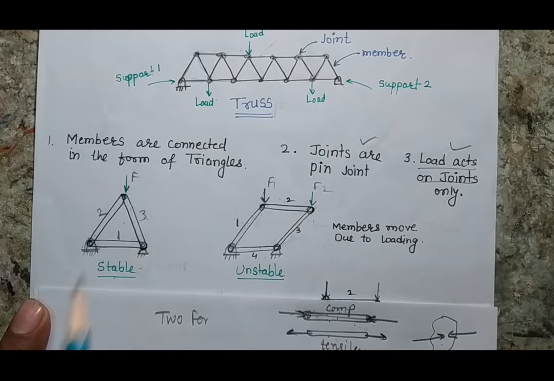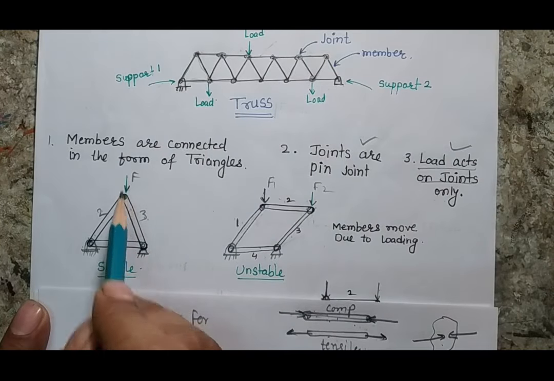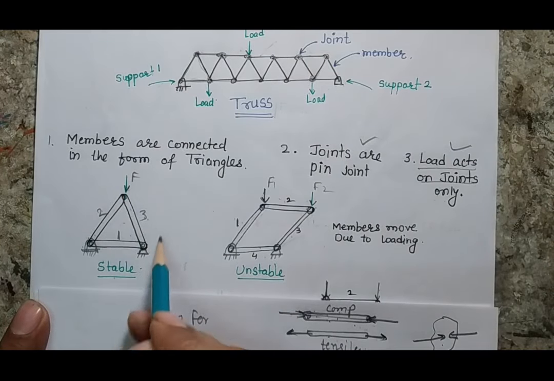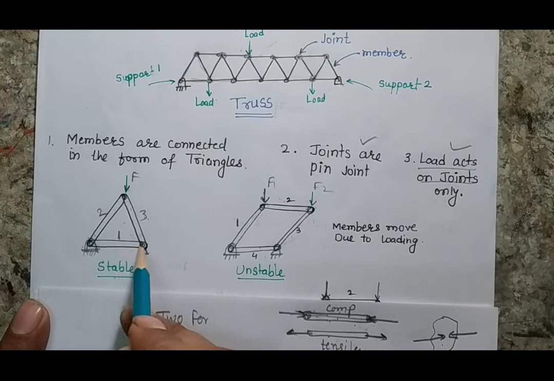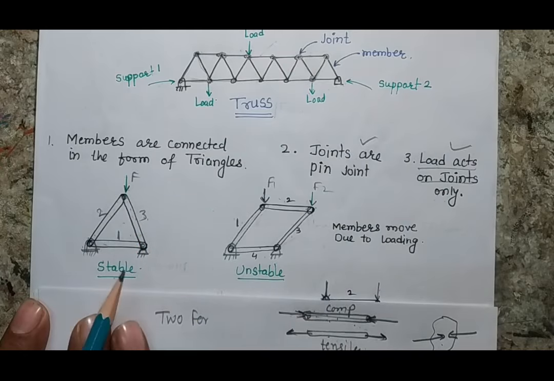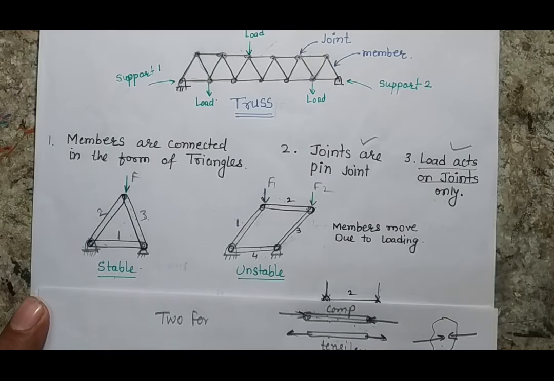Now you see, in this case, if I apply a force, the system will remain in this position because the three members are connected in a way that there will not be any relative movement. Physically we can observe. I am going to show you the mathematical formula for this, but first you see the physical observation of what will happen. So in this case, the three members will be in the locked condition.